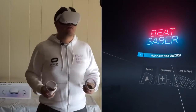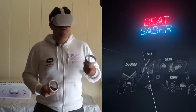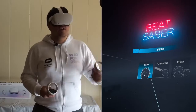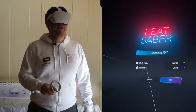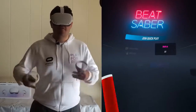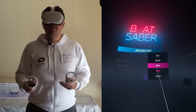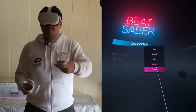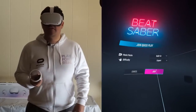Oh, by the way, on the Quest, you can customize your avatar, and after you submit your avatar, in order to change it, you have to go into your settings, go to avatar, and from here, you can customize your avatar once again. Quick play, music packs built in. You can select all if you own all the DLC packs for Beat Saber on the Quest, but I don't own any, so I'm sticking with built in. Difficulty, you can choose from easy, normal, hard, expert, or expert plus. I like to warm up with expert first before I hop into expert plus, so let's do that.